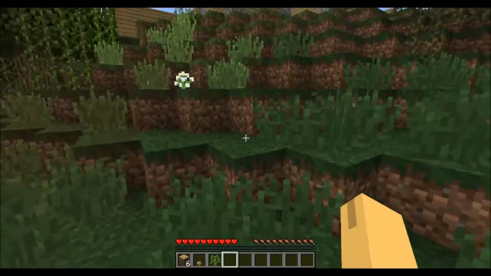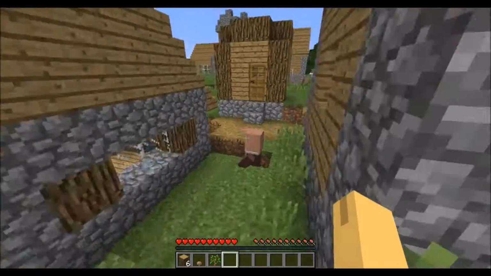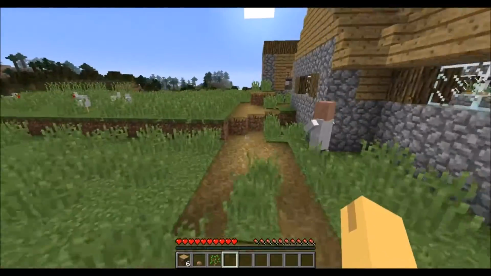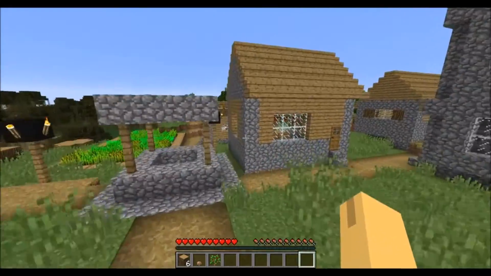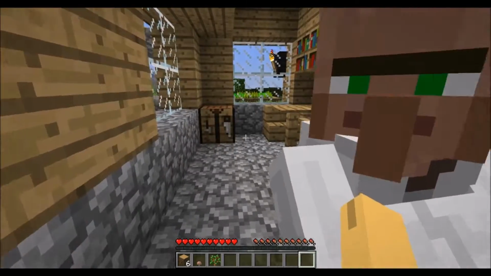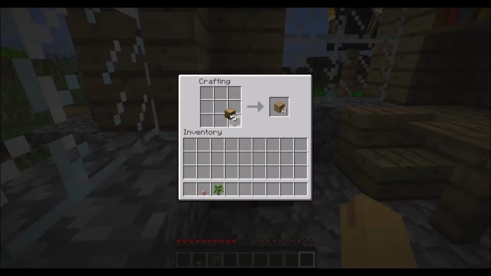There we go. And I can't move stuff around without having something to access my inventory. So this should be interesting. So that means I can only interact with 9 slots unless I have something to be able to access my inventory with. So, like, over here, there is a workbench here. So I can do all of my necessary crafting.